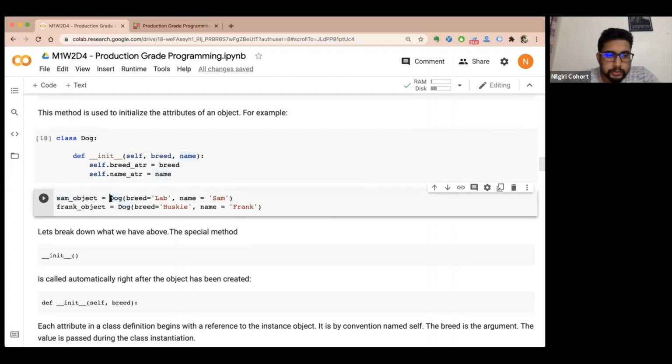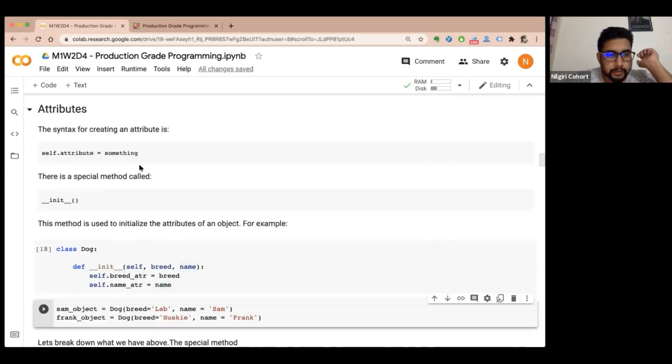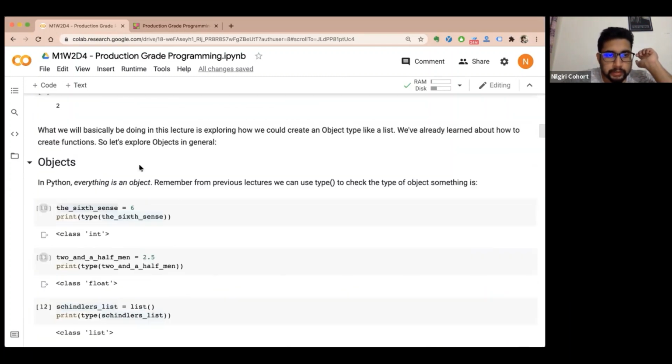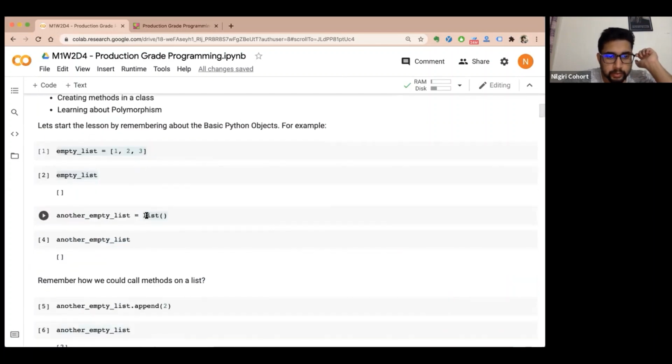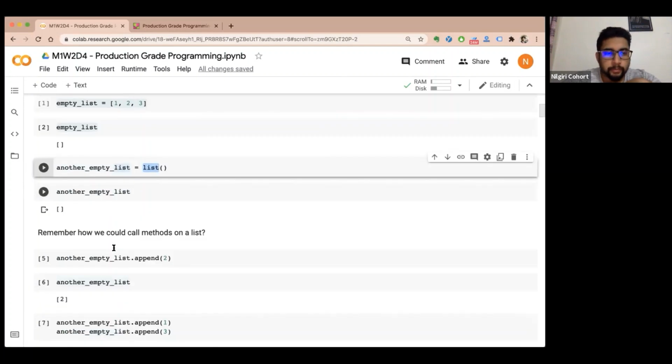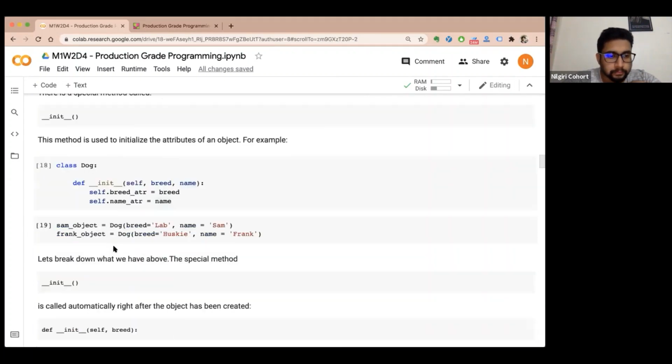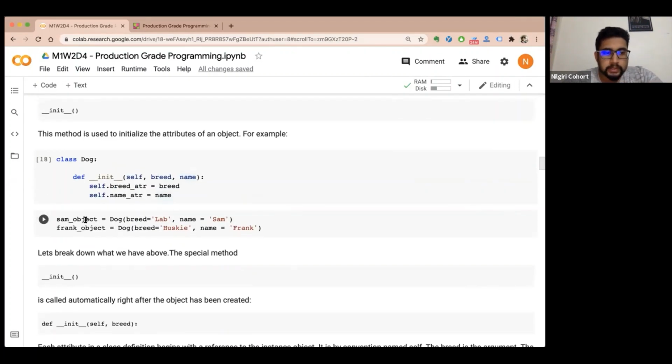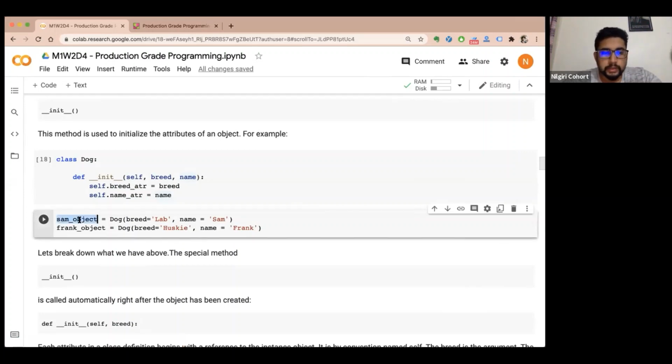So how is this working? If you remember, we write something like list to say that a variable is of type list. Here I'm initializing a variable called Sam object, which is of the type dog.